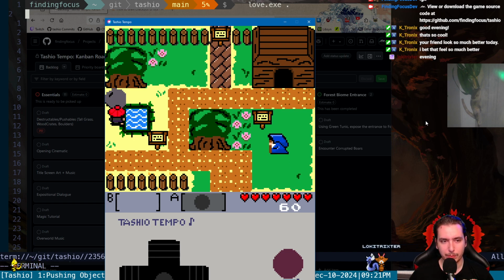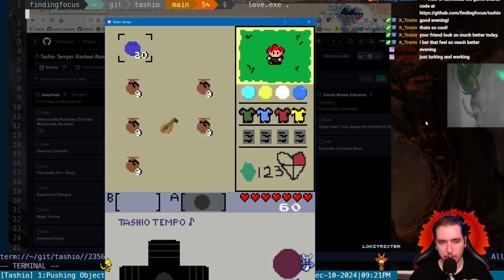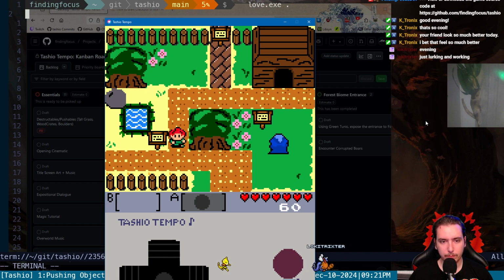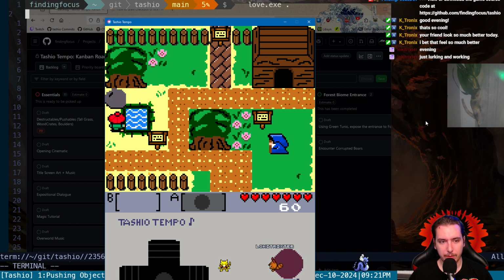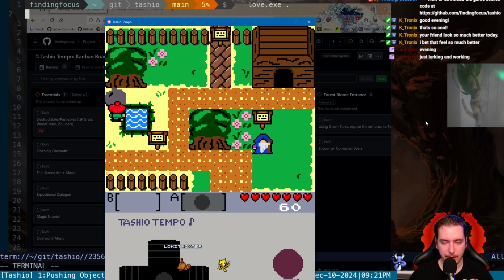We don't want to have to push the log every time, because the end of the demo will give you the green tunic, and the green tunic gives you the ability to push objects. So once we have that tunic, we can push the log that unlocks the way to the ice mountain to the north, and that's the end of the demo.